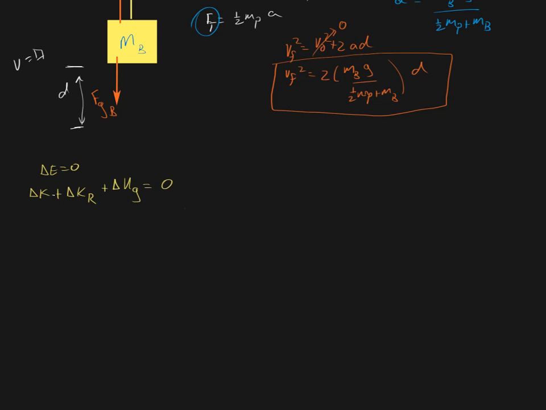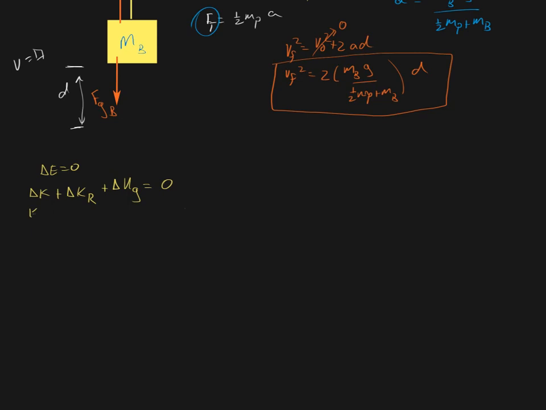Now, there are lots of other terms that we can include in this, but I'm hoping that by this point you should understand very clearly why the other ones do not exist. I'm referring to elastic potential energy as an example. Why don't I include the kinetic energy of the Earth and the gravitational potential energy of the Earth? Things like that. You should know by now why those do not exist.